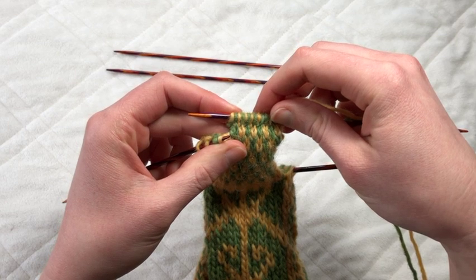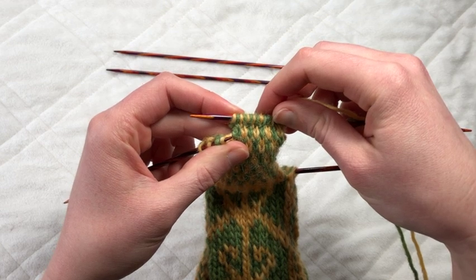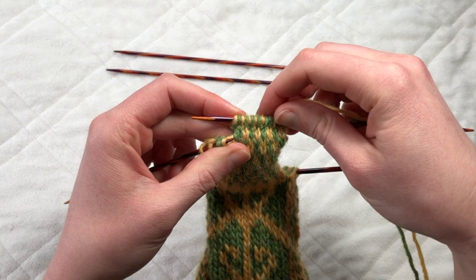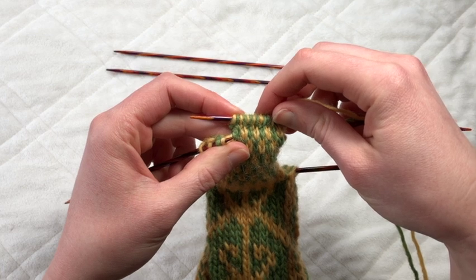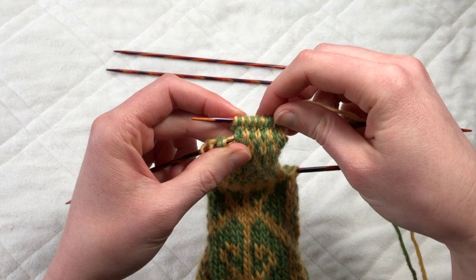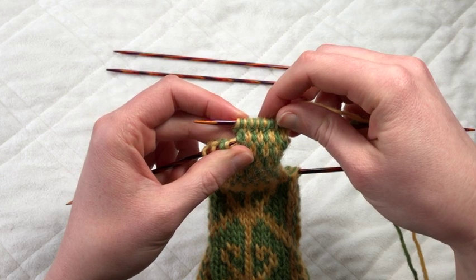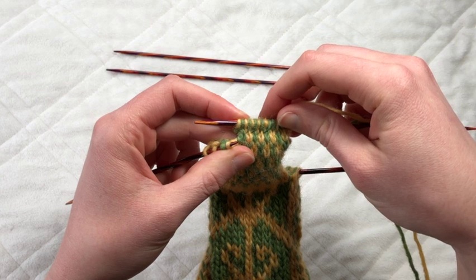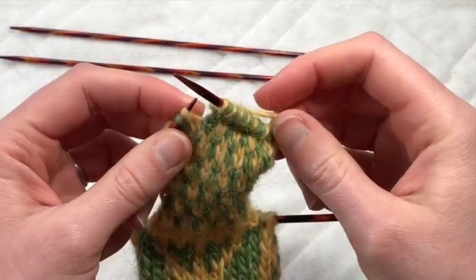The green stitches will become the outside sole of the slipper, so when you're working flat, they will be knit on the right side and purled on the wrong side. The yellow stitches will become the inside sole of the slipper, so they'll be purled on the right side and knit on the wrong side. Once you've finished turning the heel and are knitting in the round again, the outside sole stitches will be knit and the inside sole stitches will be purled.